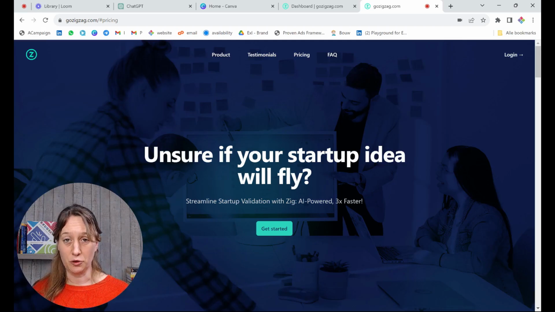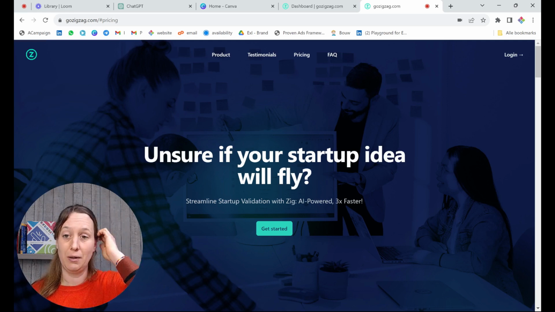So today I want to show you this new tool called ZigZag. And this will revolutionize the way you do entrepreneurship workshops and entrepreneurship classes, and it will help you and your students or participants focus on the important stuff and on the fun stuff instead of just filling out models and frameworks. So this will do the work for you.